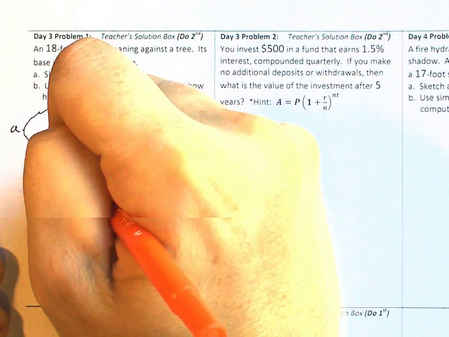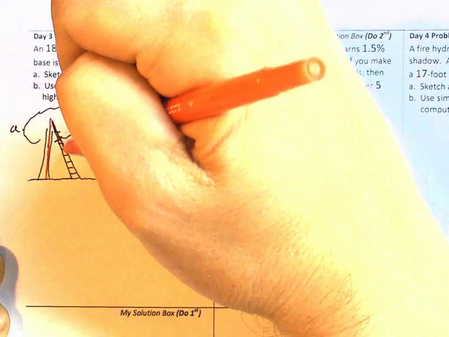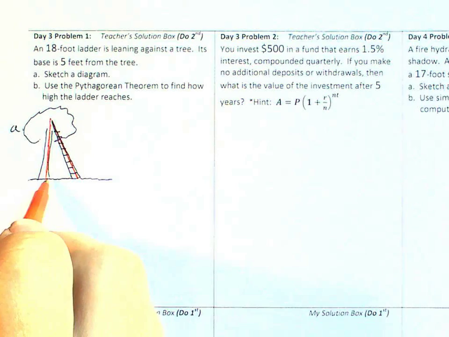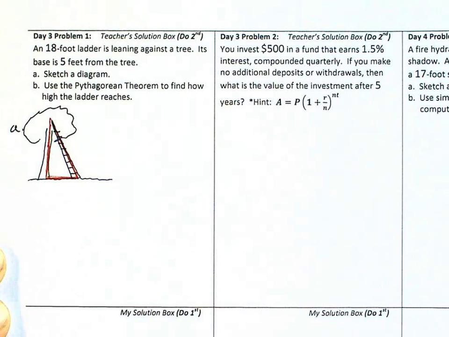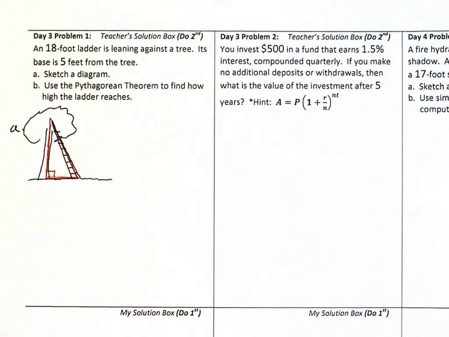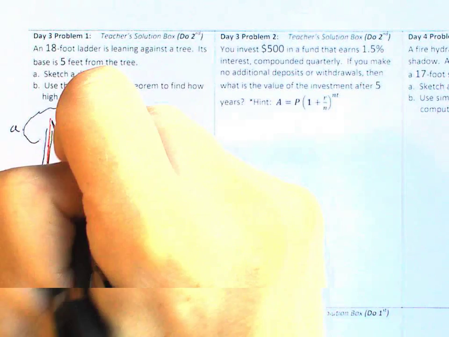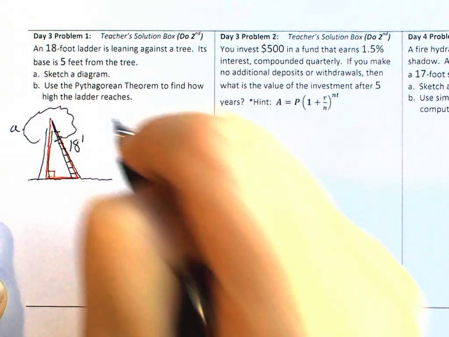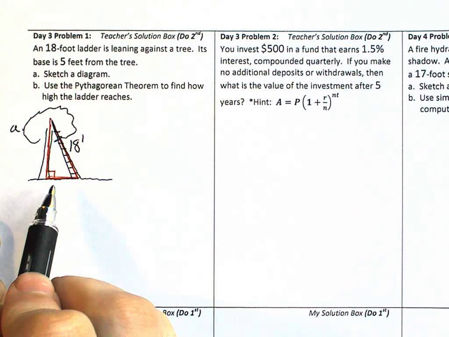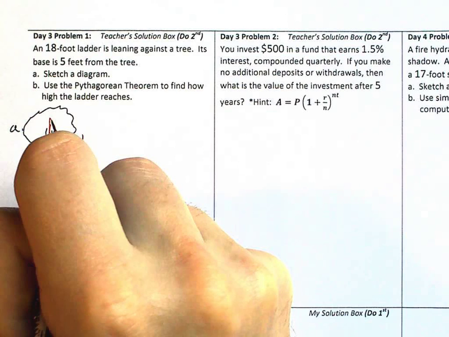Okay. Now, in a math class, when we take a look at this, we're able to recognize a right triangle shape within this drawing. So here's one side of the triangle, and then the diagonal side of the triangle, and then across the ground is the third side of the triangle, and there's a 90-degree angle box right here. And in this question, we're told that the ladder is 18 feet long, so it's this side of the triangle that gets labeled 18 feet. And we're also told that the base, right across here, is 5 feet.